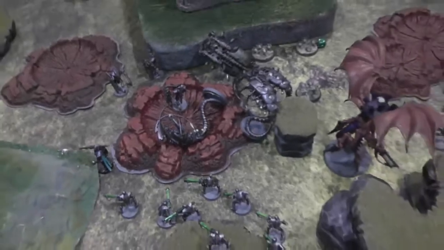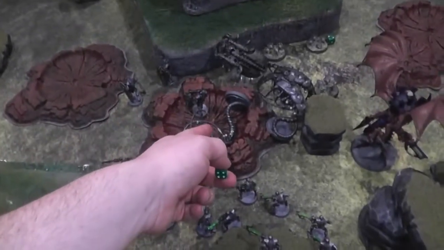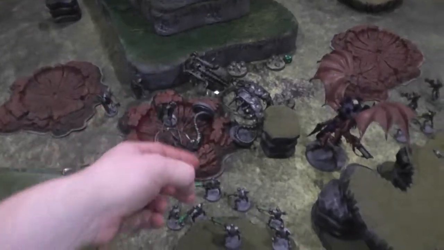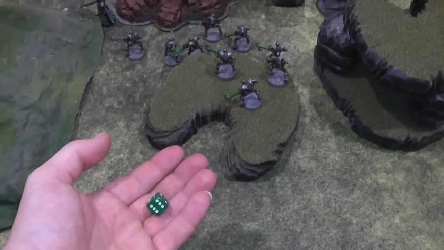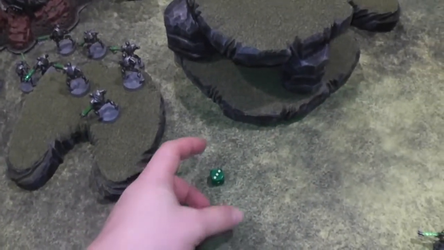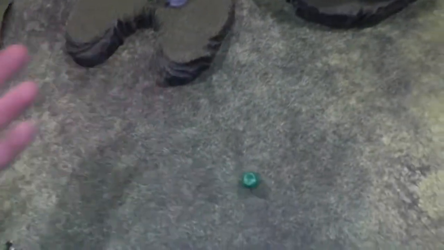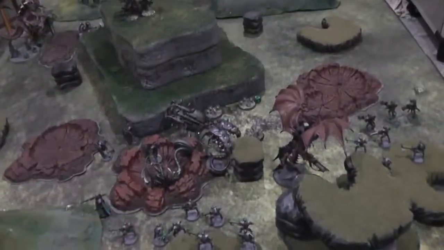On to my Wraiths, I'm going to do those individually because they have multiple wounds. So, starting with the tall one that keeps falling over, makes it. The second one down, makes it. And the third one makes it. The spider is a monstrous creature, so it doesn't have to.